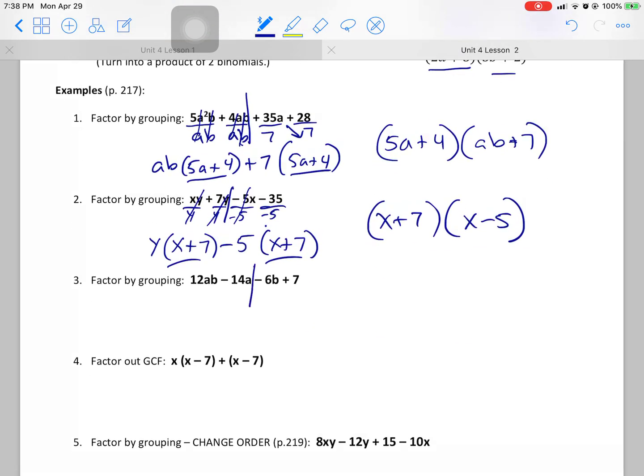Divide in half. There wasn't anything I could have taken out of all 4, but out of the front, I can what? Take a 2a. Let's check. So that reduces to 6b if I take 2a. This reduces to negative 7, and that's it, right? Take a moment and look at this and make sure there's nothing else that can come out, okay? If there's nothing else to come out, then you did take the greatest common factor on the first shot, okay? Whatever you write here, go over and write here. Sorry about the handwriting, hang on.